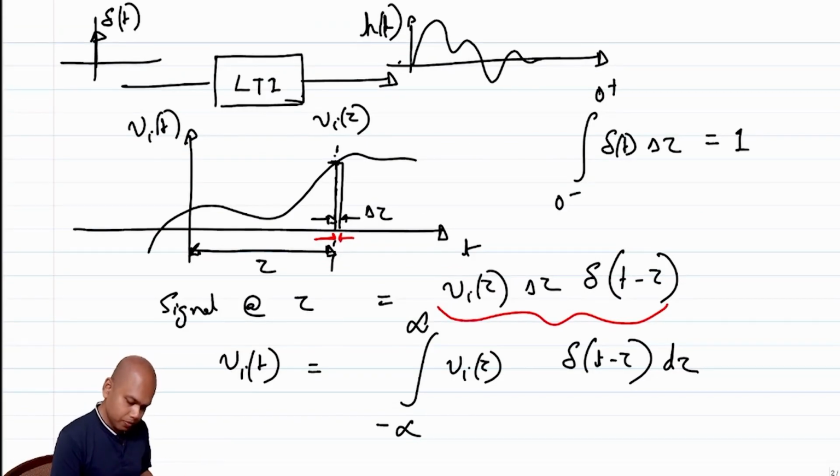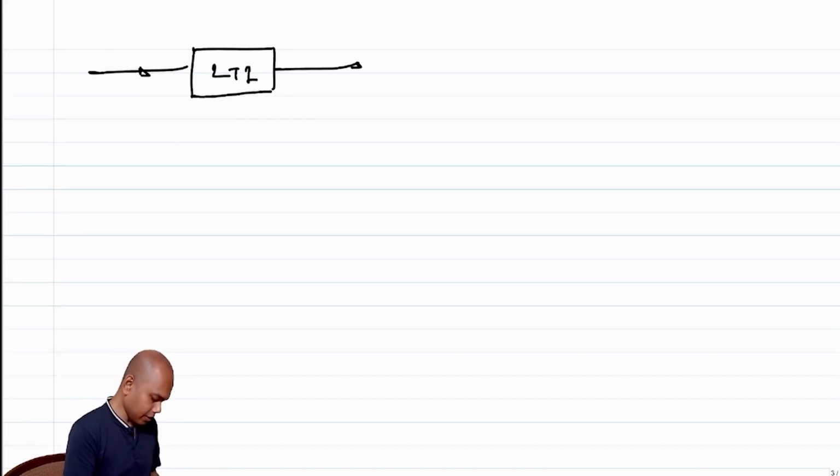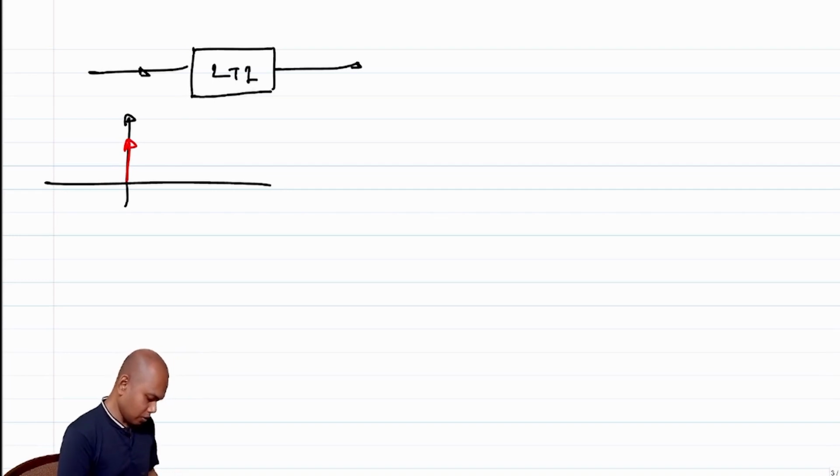So then what should we do? We are basically saying that, hey, I know that this is an LTI system. I know that if the input is, say, delta t, the output, let me draw it in a different color, is probably something like this. If the input is shifted in time, what will the output be? The output will also be shifted in time.